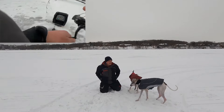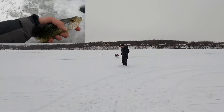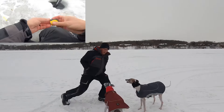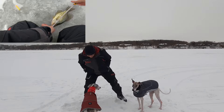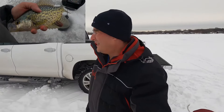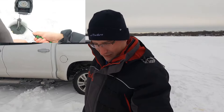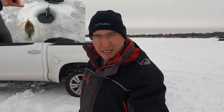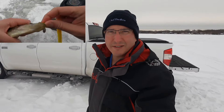I could sit like this all day and not get cold. There's a lot of mobility with these bibs. They're a little more expensive, but you basically get two coats and two pairs of pants. For the safety aspect, I was convinced — you can keep your batteries warm, you're going to stay dry, and you don't have to wear them just ice fishing; you can wear them on a boat too. I just think it's overall a pretty good deal.